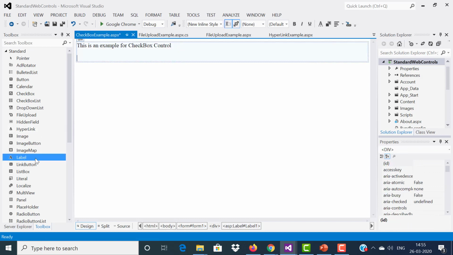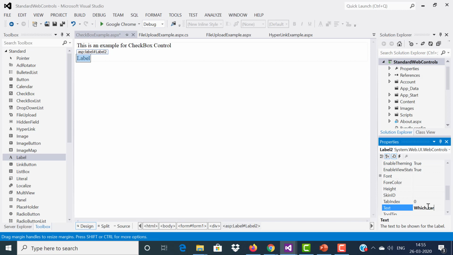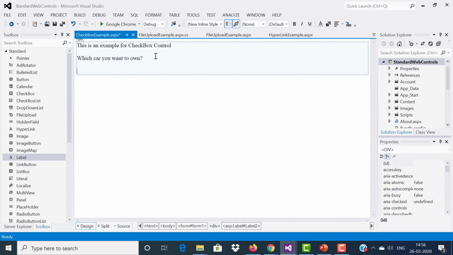Under this label control, we'll take another label control to give a message to the user about which car you want to own. We are taking an example for car. We are giving some choice to the user.